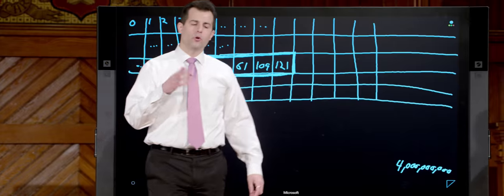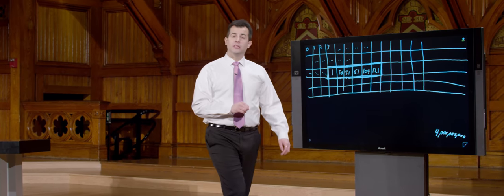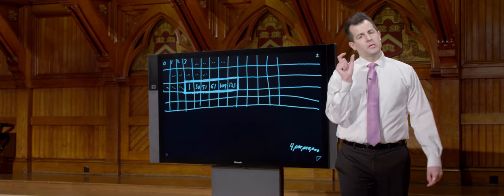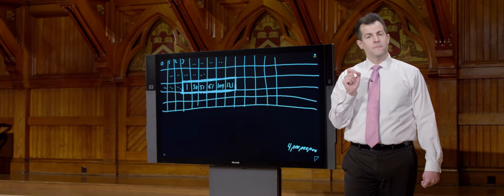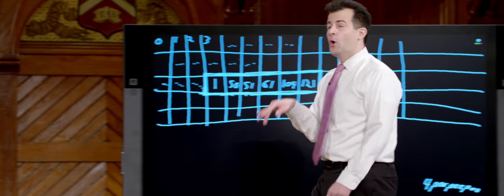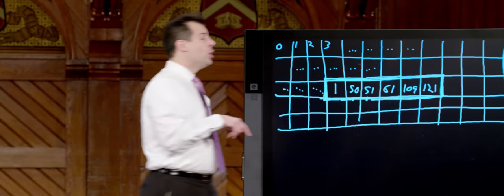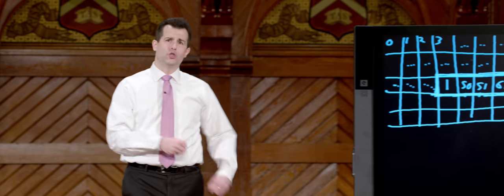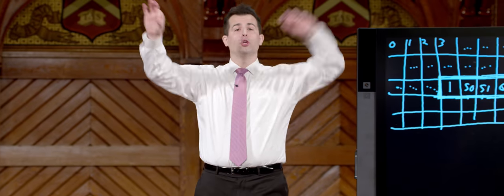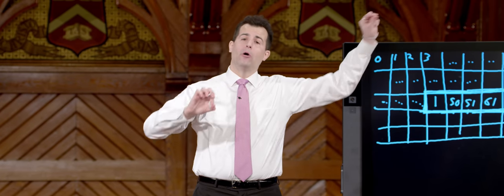Because all of these values are back to back to back to back, you can very quickly access them just by looking to the left, looking to the right, by a fixed number of bits. This is advantageous because you can jump around. In fact, this is where the name random access memory comes from. You have random access, not in the sense that you just go anywhere randomly, but you can go anywhere you want in the same amount of time.